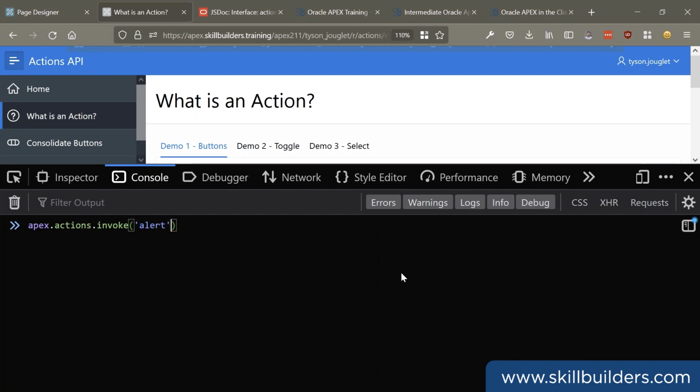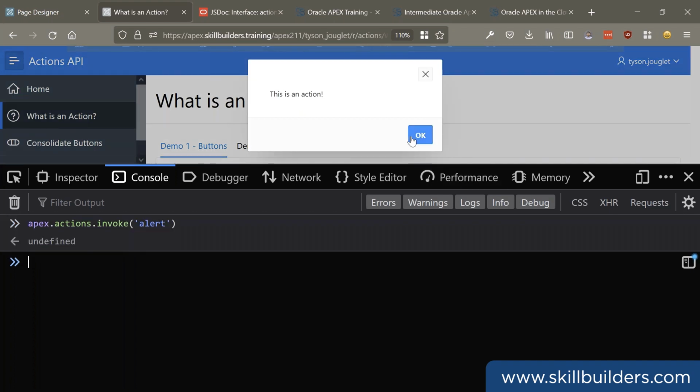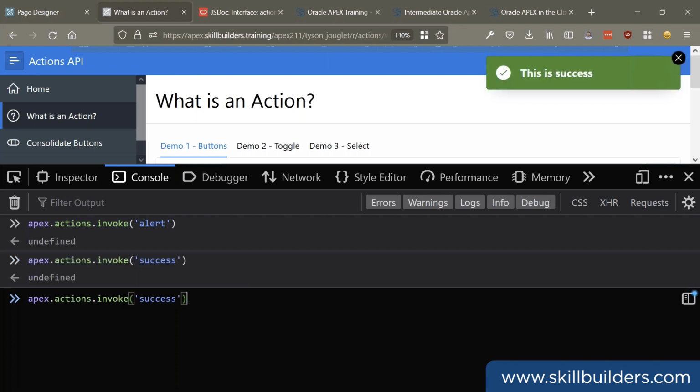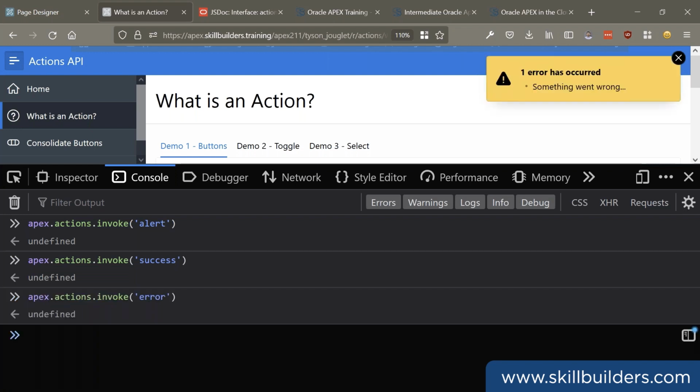So in this case, I'll say alert. And we can see that we get the action invoked. And then similarly, I can say success, or I could say error, and the corresponding messages show up.